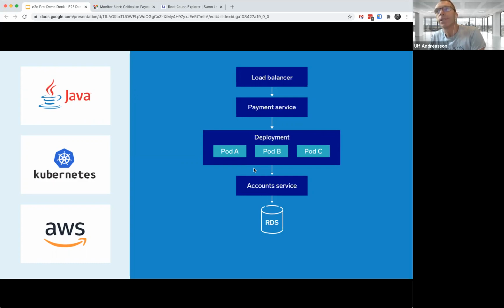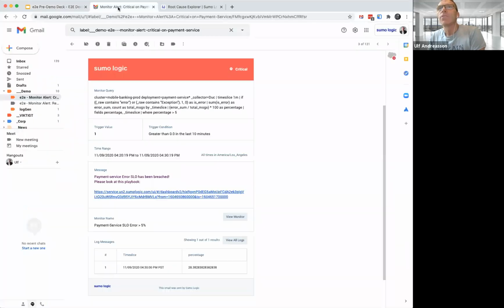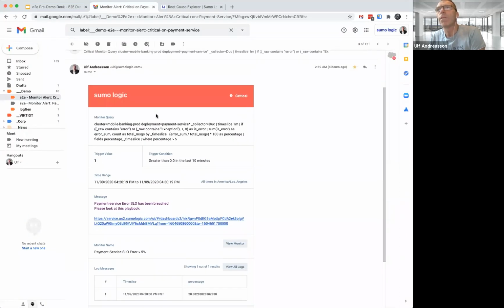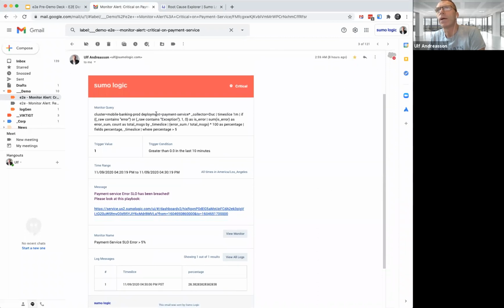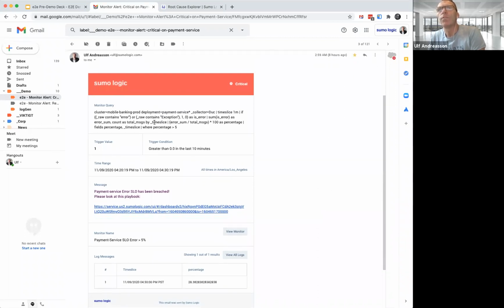So it's important, it's mission critical, it really needs to be running. And that's the major thing here, right? So as an on-call engineer, whether it's in the middle of the night or wherever it is, I may receive an email, and I'm going to be notified about the issues here.